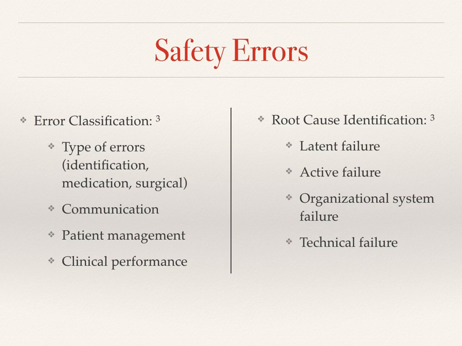According to the Agency for Healthcare Research and Quality, the root causes of harm can further be identified as the following: latent failure, which is the removal of error from the practitioner and involves decisions that affect the organizational policies, procedures, and allocation of resources. Active failure involves direct contact with the patient. Organizational system failure involves indirect failures involving management, organizational culture, protocols and processes, transfer of knowledge, and external factors. And technical failure involves indirect failure of facilities or external resources.